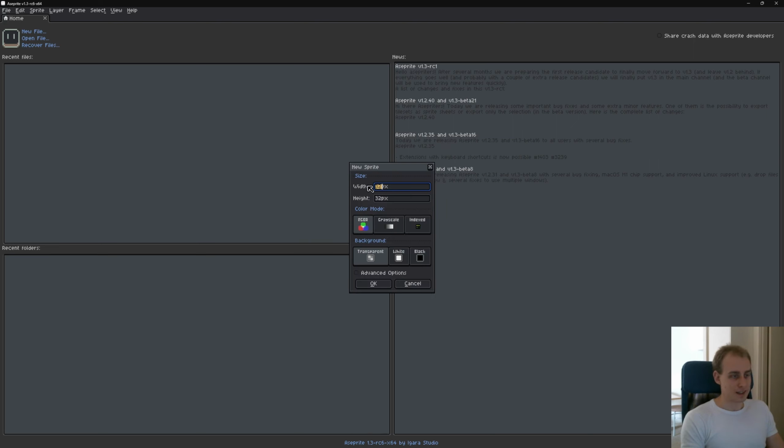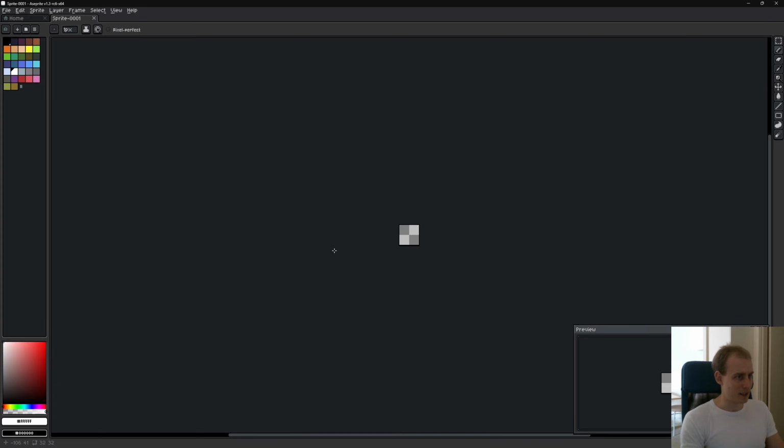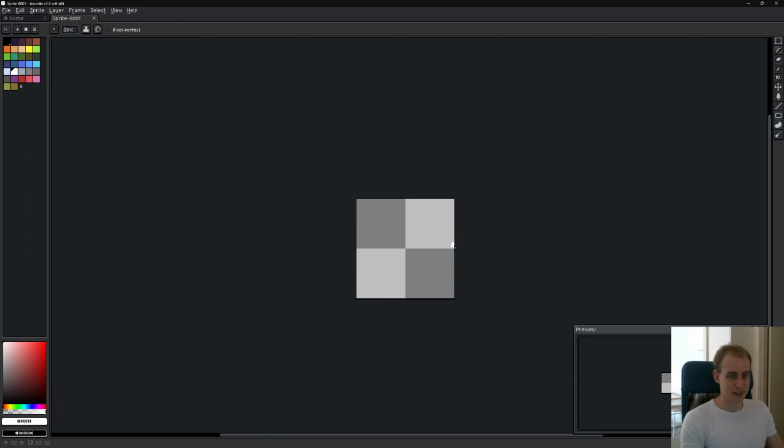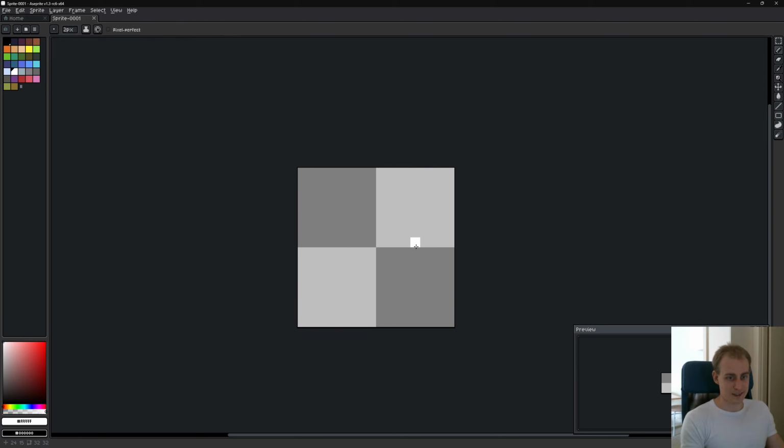Okay, new file. Width 32 by 32 works for me. Yep. Background transparent, square pixels, yeah. Oh boy. Ah, so okay, I remember some things. How do you move things around again?